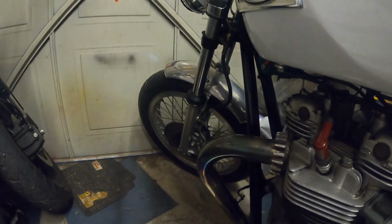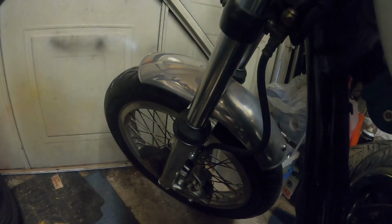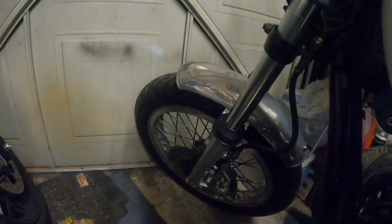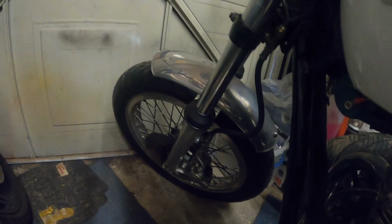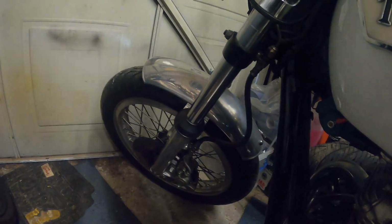Right then, first off, let's have a look at the Triumph. A couple of little jobs that I had to do to that. Fork seals had started leaking again, so we've replaced the fork seals. We've gone back to the original style that was in when I bought the bike, so hopefully they're going to last a little bit longer than 1,000 miles this time.